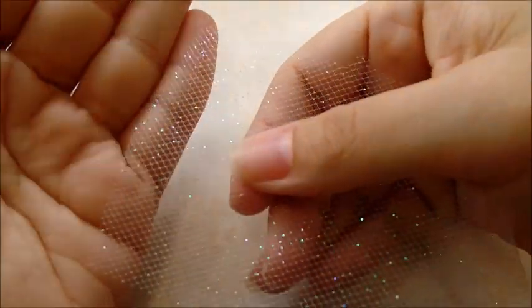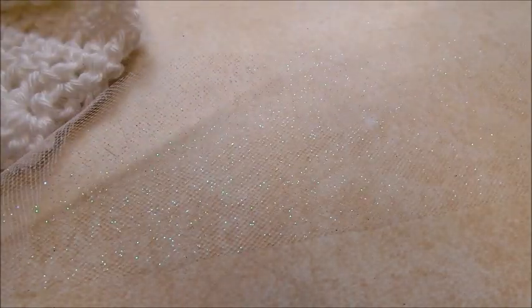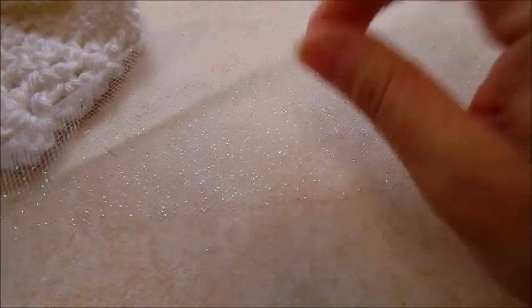Okay, for the tulle, you want to take your roll and cut it in approximately 30 inch sections. And then once you get your 30 inch sections, you want to cut them in half lengthwise, so you got about a 3 inch section by 30 inches. And you want to do a whole bunch of them, probably all your rolls is what it's going to take.